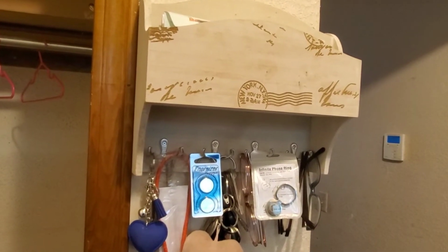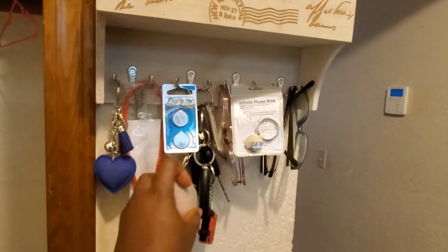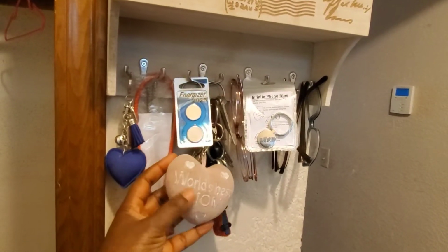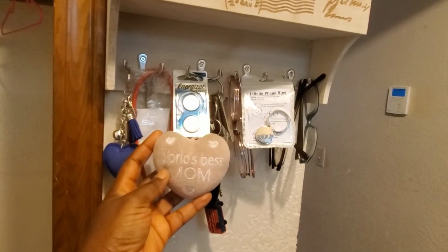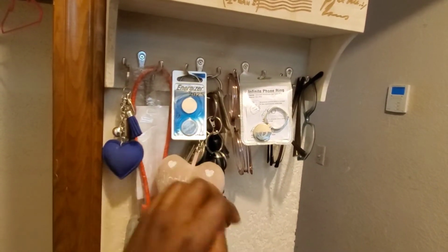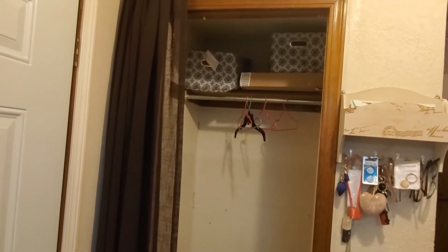I think it's really cute, because my mail has been sitting on my dining table and I don't like that, so I got this for the keys and the mail. The mail goes in there. I think it's like $15. It fits perfectly. It fits all our keys perfectly, and the mail goes right in there. So I'm just gonna get everything else done in here for you guys. Just keep watching.